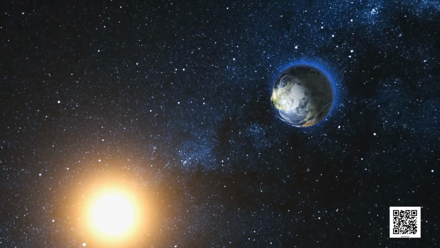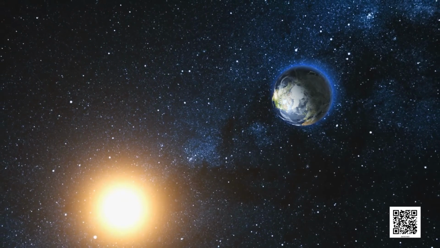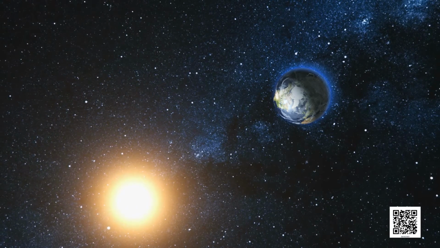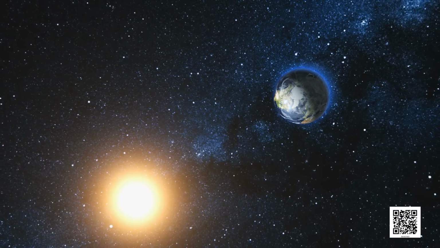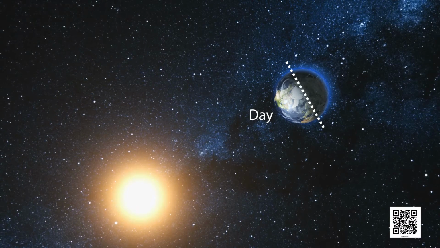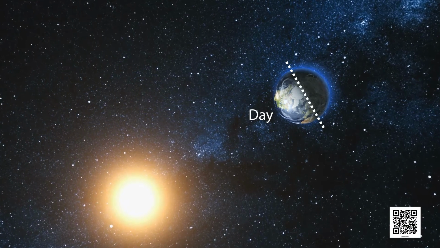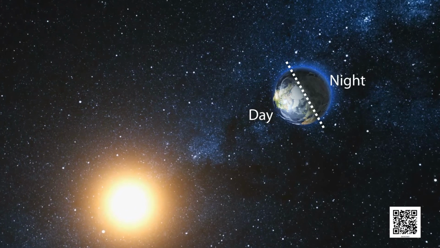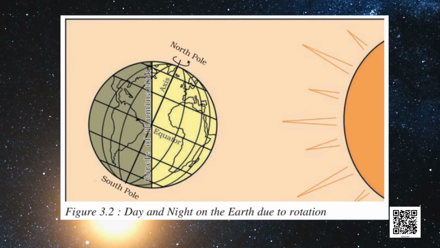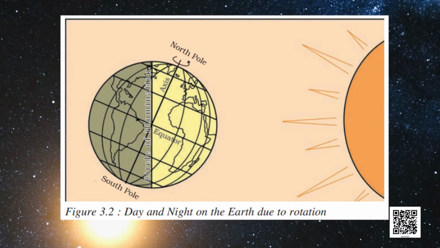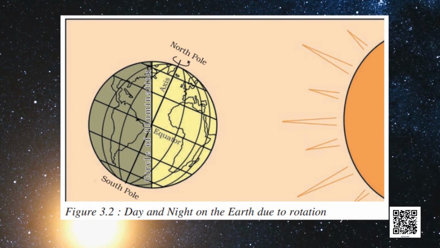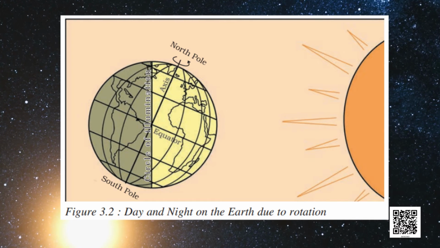The Earth receives light from the Sun. Due to the spherical shape of the Earth, only half of it gets light from the Sun at a time. The portion facing the Sun experiences day, while the other half away from the Sun experiences night. The circle that divides the day from night on the globe is called the circle of illumination. This circle does not coincide with the axis as you see in the picture.